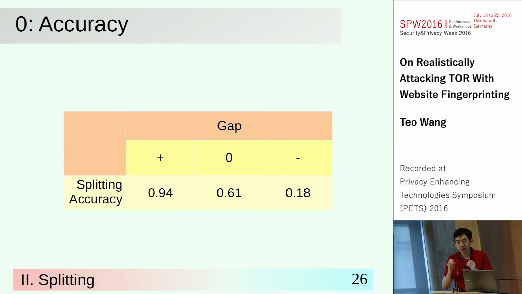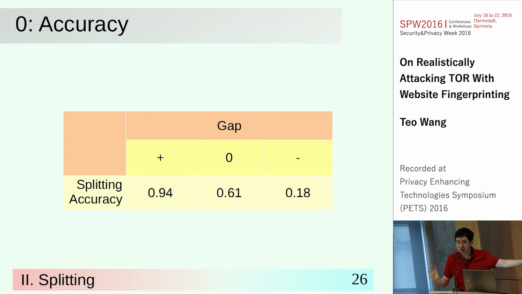In finding the gap, that becomes much more difficult. For the positive case, we can still find a gap. For the zero case, the accuracy becomes a bit lower, and for the negative case, we don't really have a solution here. The accuracy is much, much lower. So we can maybe find a gap better than just randomly guessing, but the accuracy is going to be poor, and that's going to significantly affect the classification accuracy. But the other two parts we can solve with much higher accuracy.